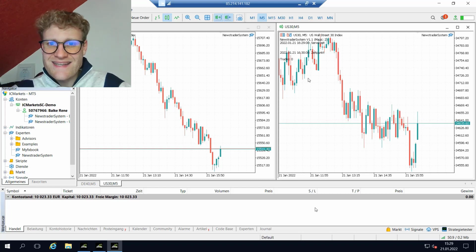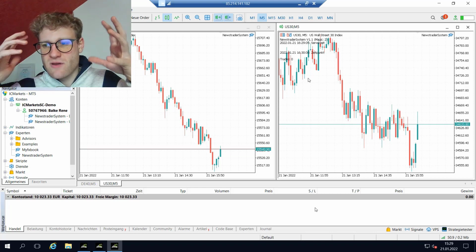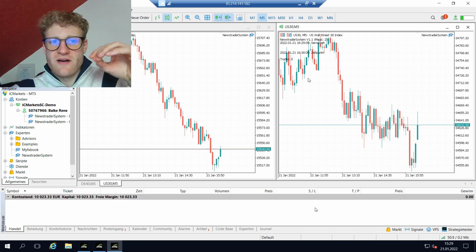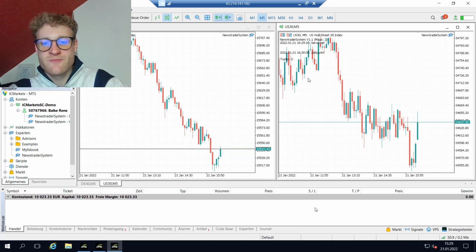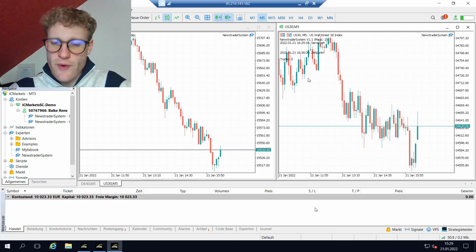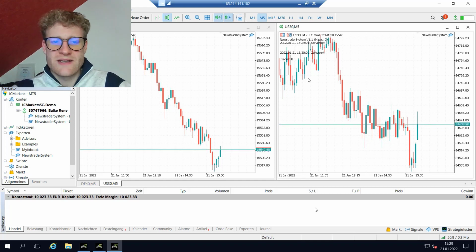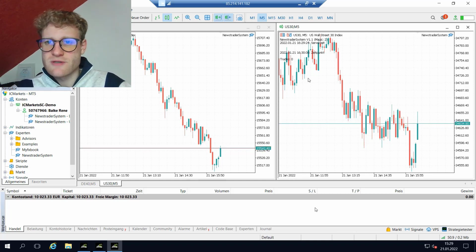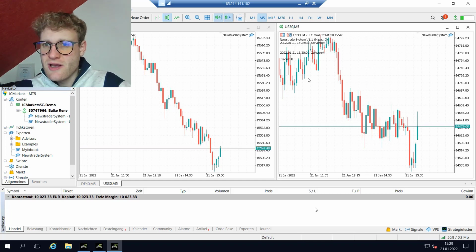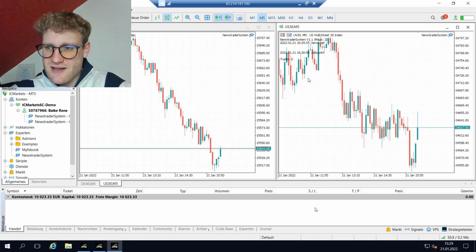The general idea is that at the market open, there is usually a short period of time where you can find high volatility in the market. There is a lot of movement because the market has to find its direction for the day. So this is an interesting point in time where you can try to build trading setups. If we wait 30 more seconds, we will see that the expert advisor places these two orders, and then we can watch how the trades work out.